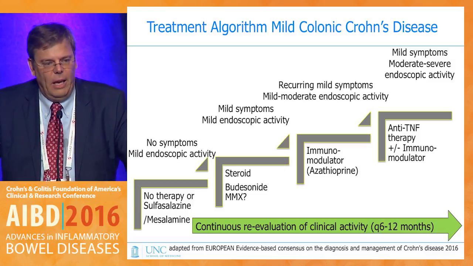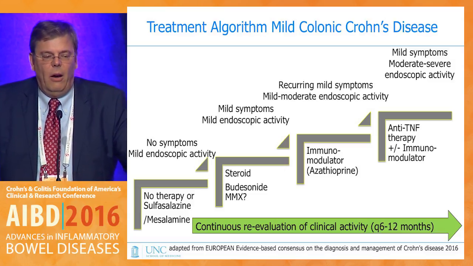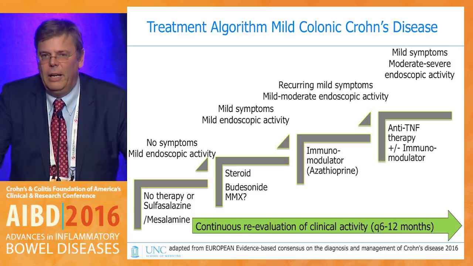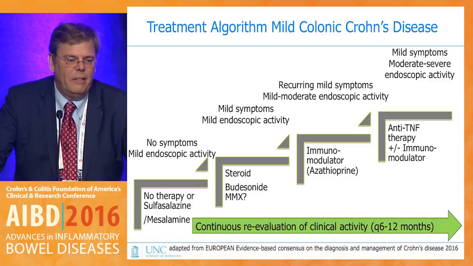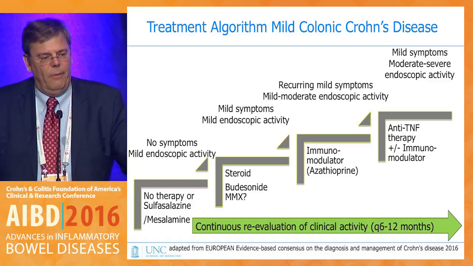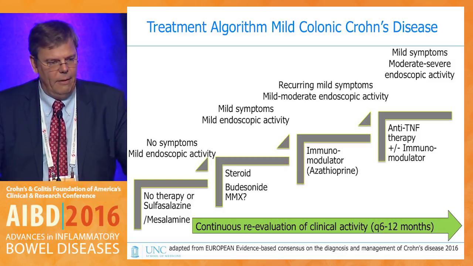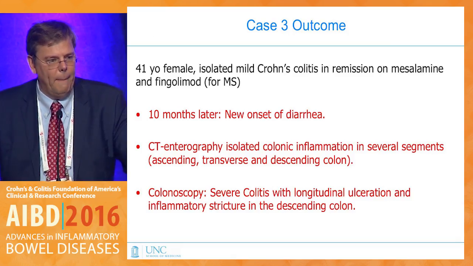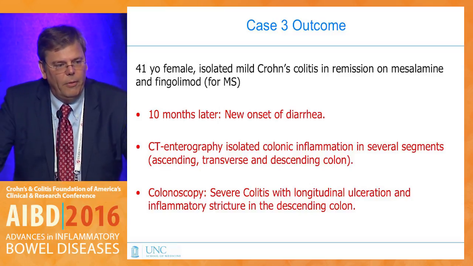And if the patient still has mild symptoms or has moderate to severe endoscopic activity, which I think doesn't correlate well in colonic Crohn's disease, you have at least some symptoms if you have severe endoscopic activity, then you can start an anti-TNF therapy. Again, very important is the continuous re-evaluation of activity. So what's the outcome of this one patient?